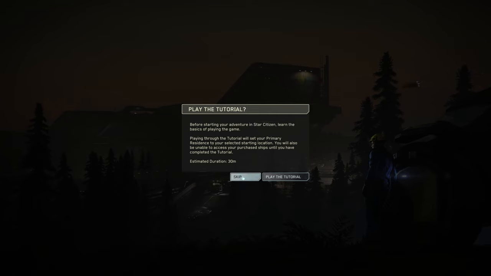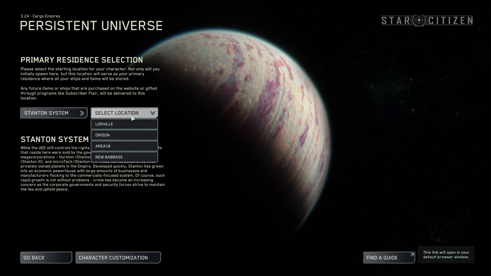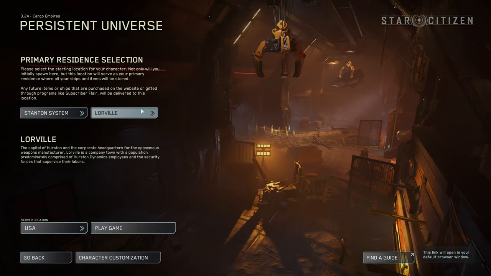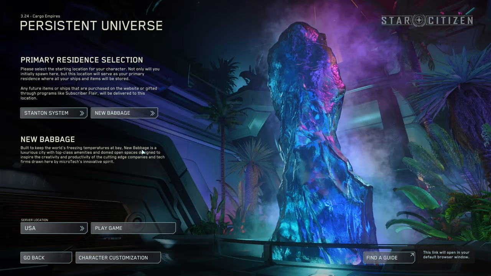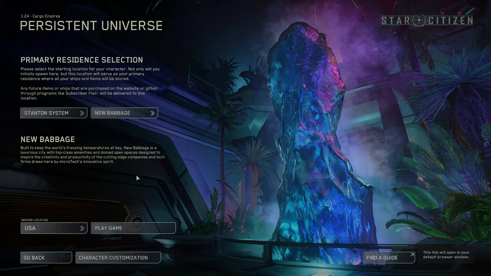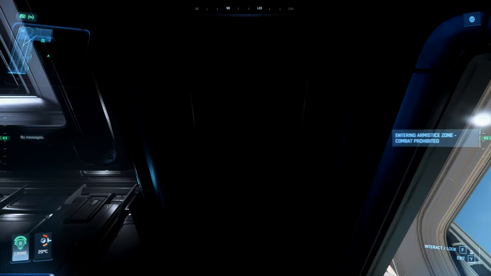Okay, play a tutorial. Oh, we don't need that. All right, so now we gotta select our system. There's only one system to start in. And where are we going to put our teen? Orison's alright, takes a really long time to get out of the atmosphere. Lorville, again, takes way too much time to get to the hangars. Area 18, same thing. Honestly, New Babbage. New Babbage is probably the nicest looking one. Almost, oh, there we go.